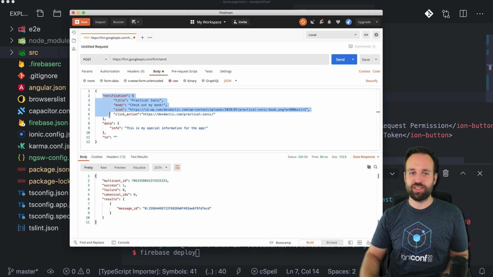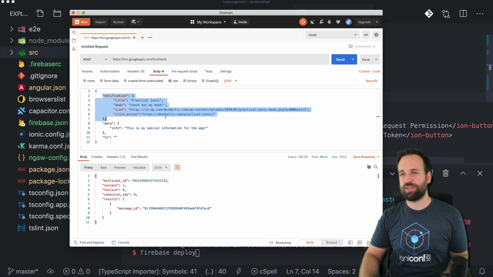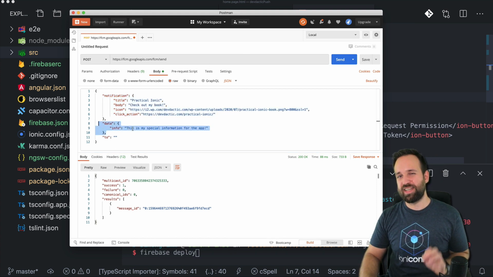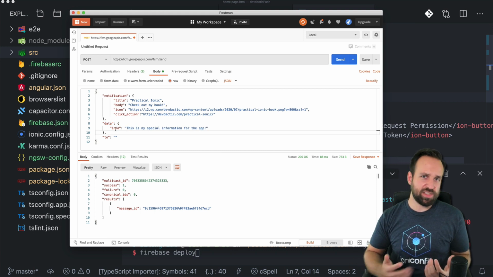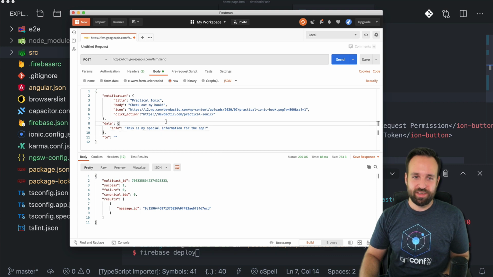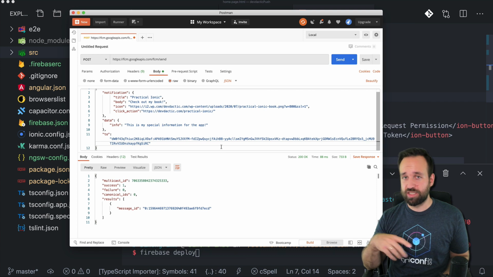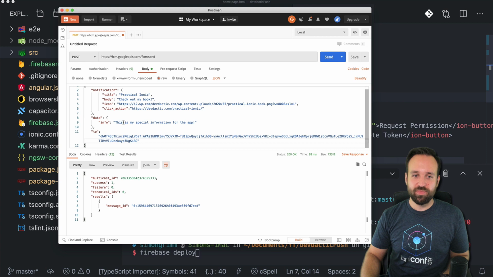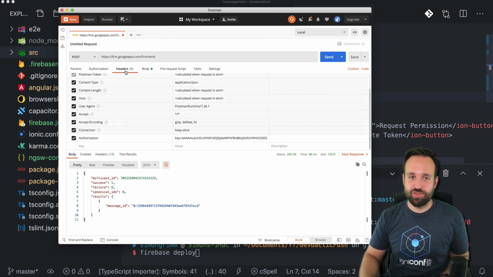You've got the notification with a title, body. You can even set an icon and define a click action, which is quite interesting. And then you can also add another data block. And in here, you could have some more information that you also usually send in the payload of a push. And "to" is now the field where you put in the token we just got. So usually it's in the database and you use it just with a cloud function, but that's how you can do it. And finally, you need to authorize this request.